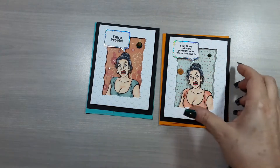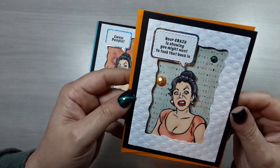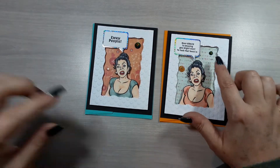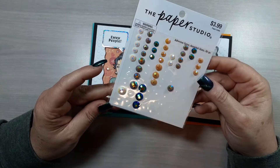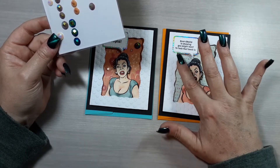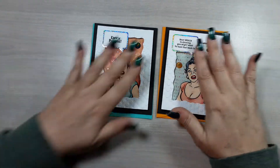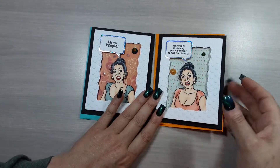I hand-trimmed around it, just leaving a little border of the holographic. On these cards I used these gemstones I picked up at some point from Hobby Lobby — the colors were perfect for these cards. Since I had popped everything up on foam, it left lots of room so that even though they're really chunky, they definitely aren't popping up too far because the whole card already has dimension.